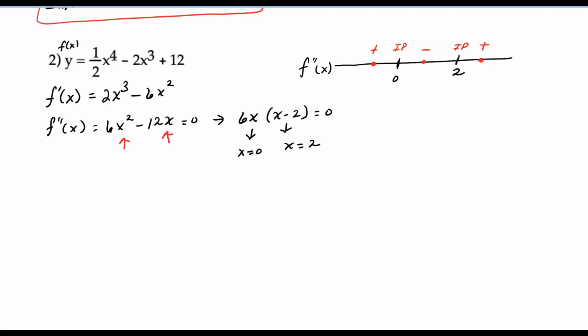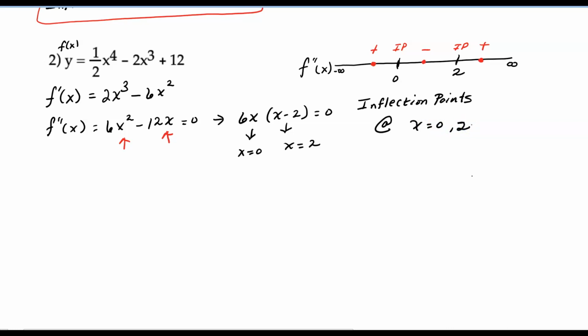Okay, and it's important to note that on this wiggle graph we have negative infinity to infinity, because later on you're going to go on to talk about intervals of concavity, and that's another video for another time, and it's actually the next set of videos that we're working on here. But let's see, we could say we have inflection points at, because there's 2 of them, x equals 0 and 2. All right, 0 and 2.